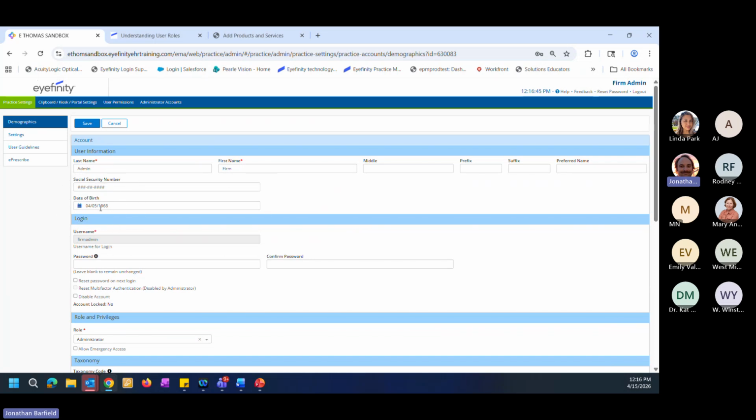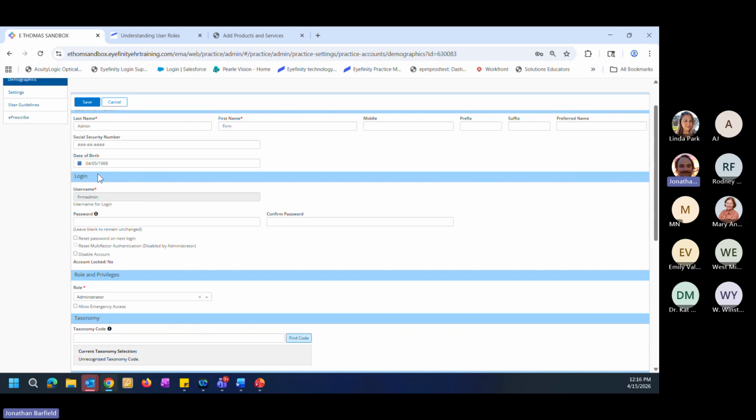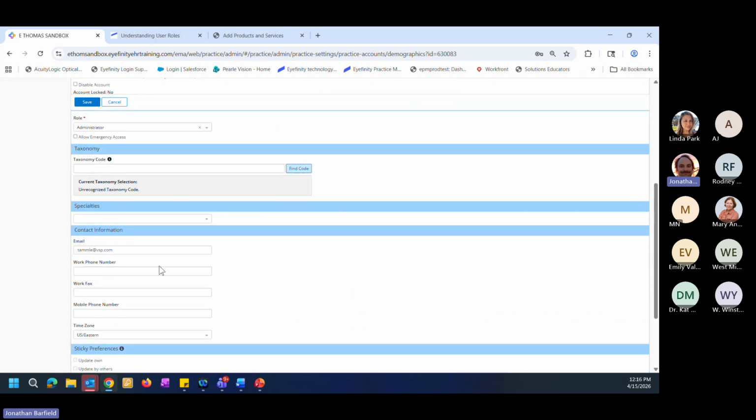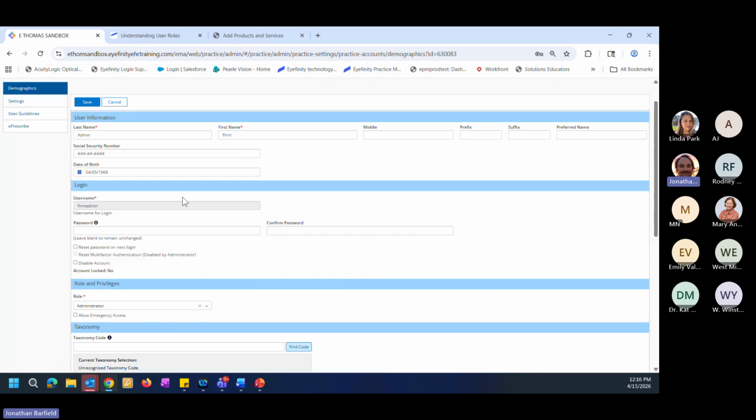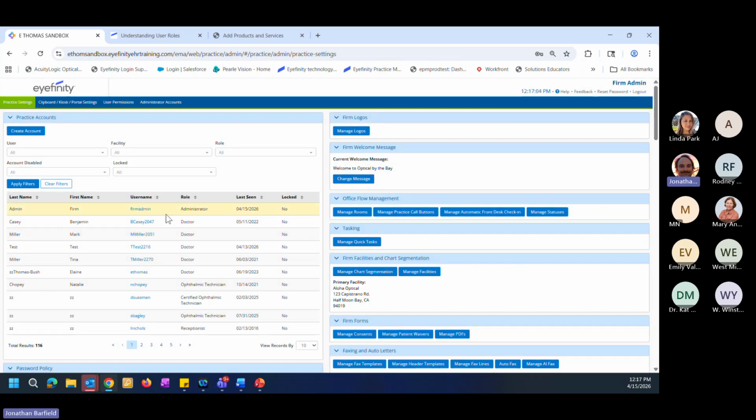Okay, maybe you make it yours, and then add an email to your firm admin, because you can still use that forgot account if you have a general practice date of birth and a general practice email. I can utilize that for my firm admin. Any other users that I set up with the administration, I'm also going to make sure I have the date of birth and email attached to that. That way I can reset using that.